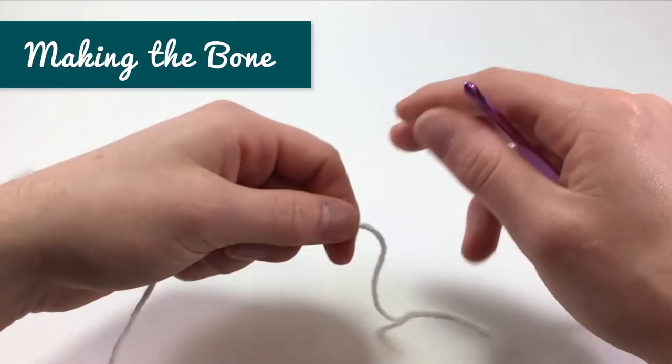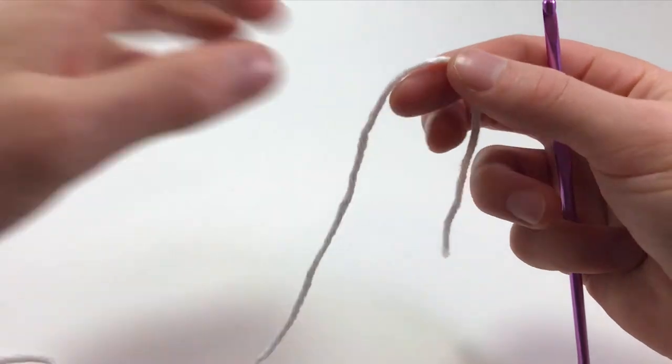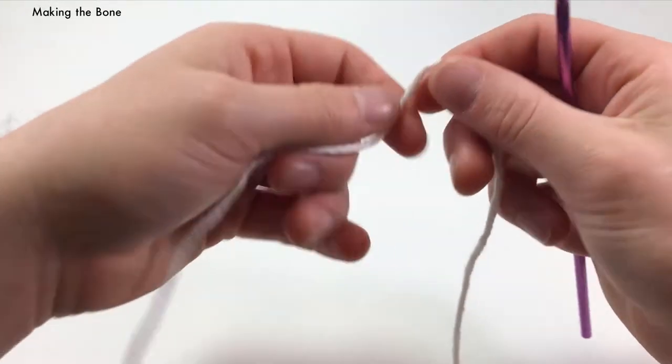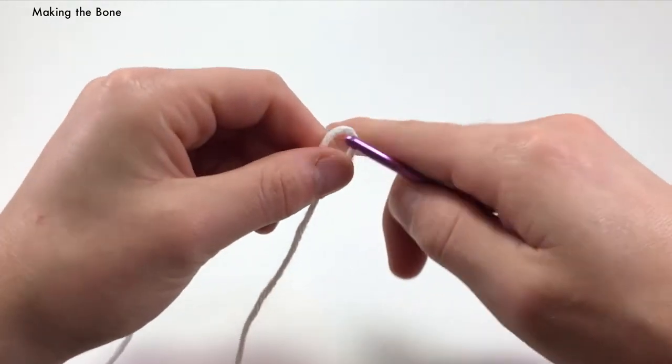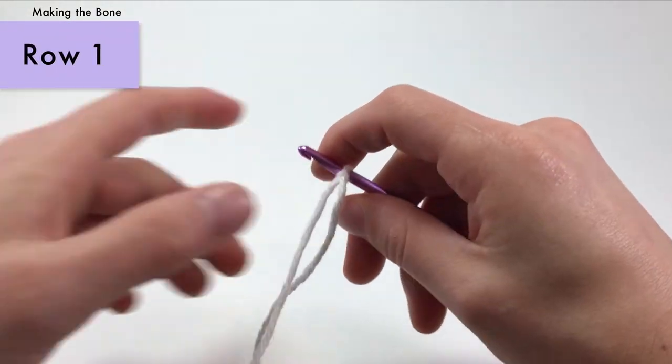All right, so now we want to use our white yarn here. And you want a somewhat long end. I suppose, like, that's probably long enough. And you want to make a slip knot and chain 6.